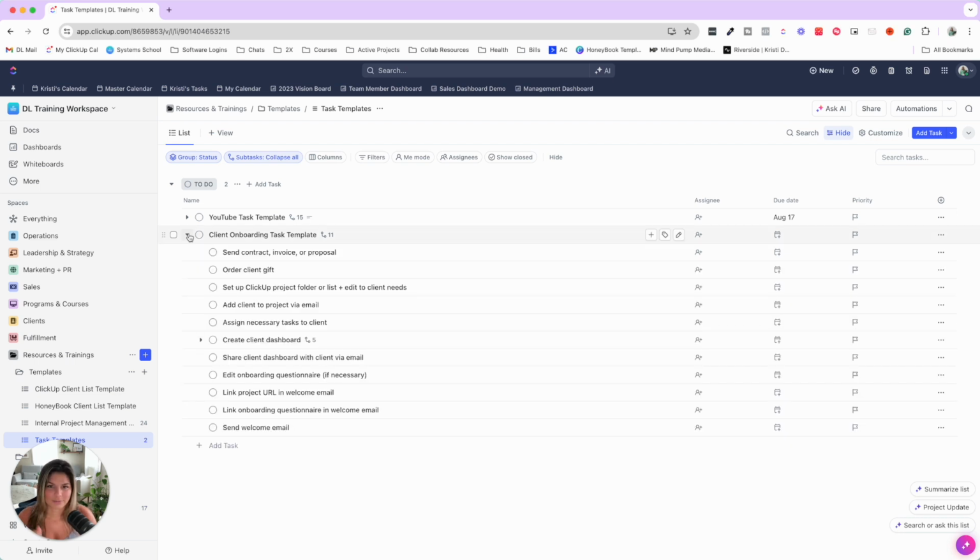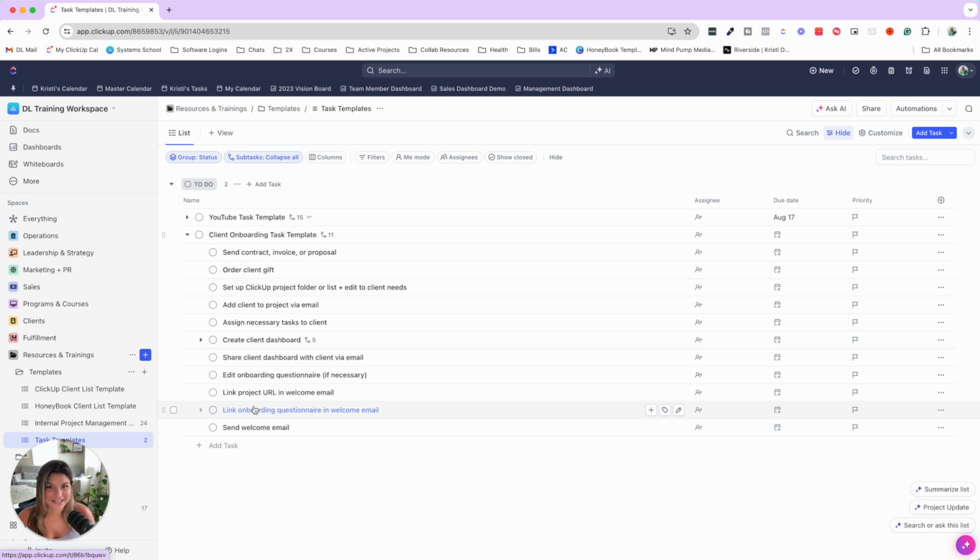Look at this client onboarding task template as an example. When you're onboarding a client, you're worried about missing a detail. If you just have a simple checklist of here are all the things that I have to do, you're going to do it, get it done, and check it off in your brain. The other thing that it's going to do is ensure consistency. So not only saving you time, but making sure that a process is done exactly the same over time.